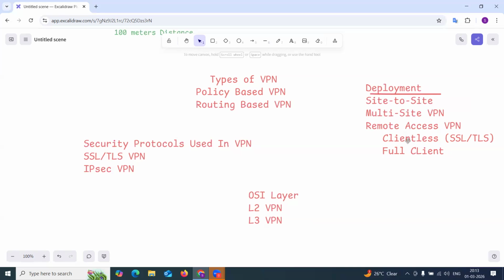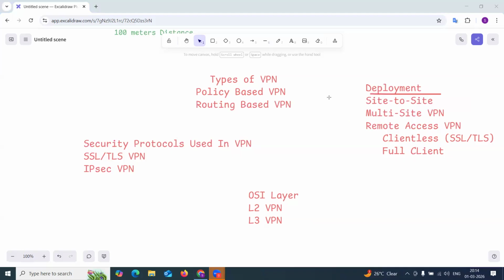Deployment wise, multiple types of VPNs are there. But mainly, I'll put it under policy or routing. So what I'm trying to tell here, either you talk about site-to-site VPN, multi-site VPN, remote access VPN, or clientless, full client, GRE, without GRE, whatever you say. Like mostly with multi-site, we use the GRE protocol.